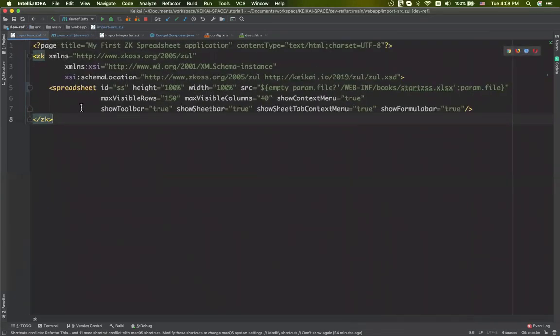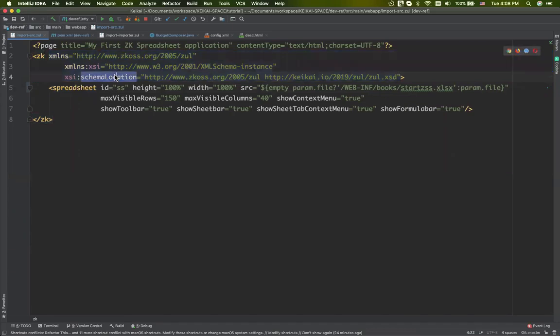You can see this is what you already know from ZK, so I won't introduce too much. But you can see this is the spreadsheet tag, which represents the Keikai component. And there's an XML namespace. I strongly recommend you put this declaration here, because the spreadsheet has different attributes from other ZK components.